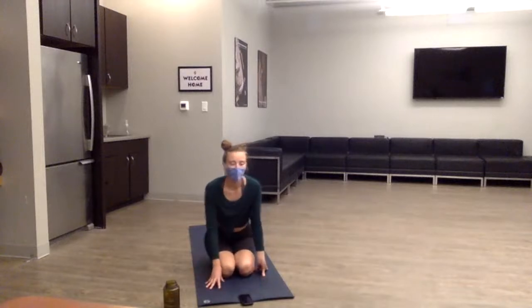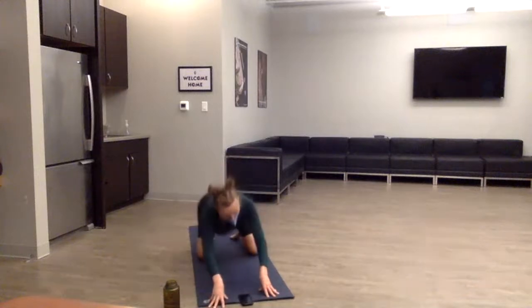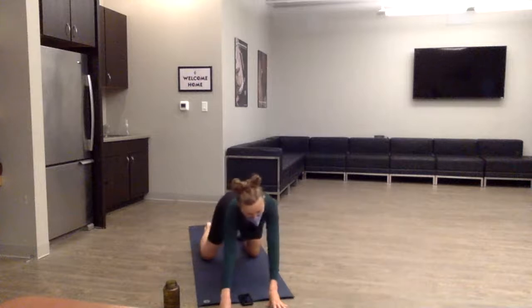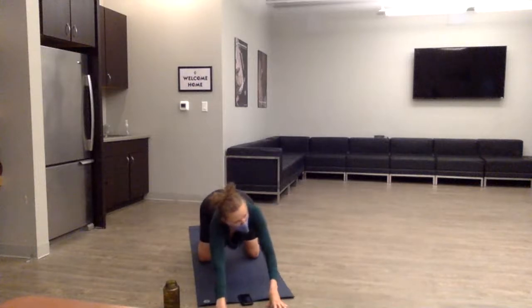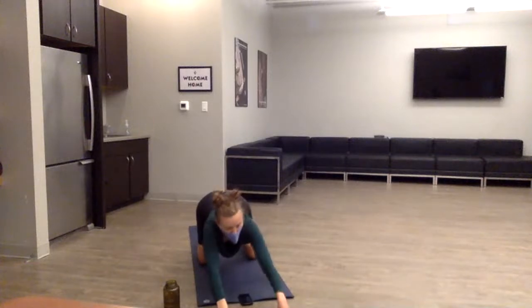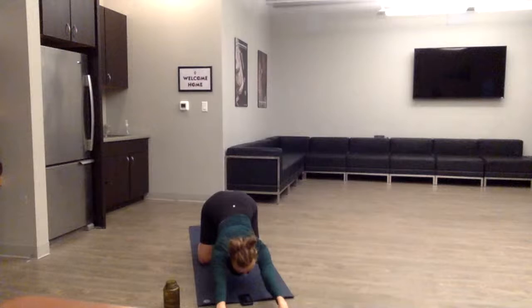Start to walk the hands back out in front of you. And then keep rolling the hands so that the hips lift off the heels and they align with the knees. We'll stay on fingertips, so stay active in this pose. And then we'll start to sink our chest down to the ground. So coming into Anahatasana, puppy pose.